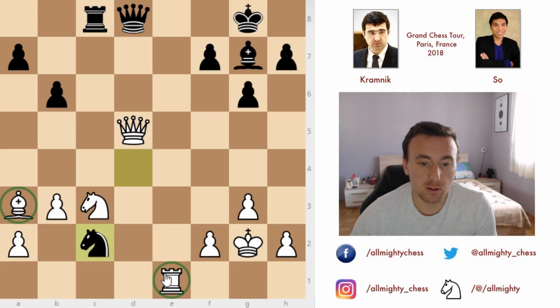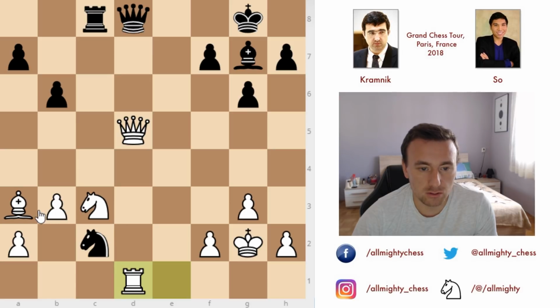But here Kramnik once again finds the best move in the position, which is rook to d1, and even though your bishop is attacked, your knight is attacked, the thing is, white is completely fine in this position. And the main reason is you cannot go about capturing either of these pieces, because you will just lose the rook. After queen captures, rook recaptures, and rook captures.